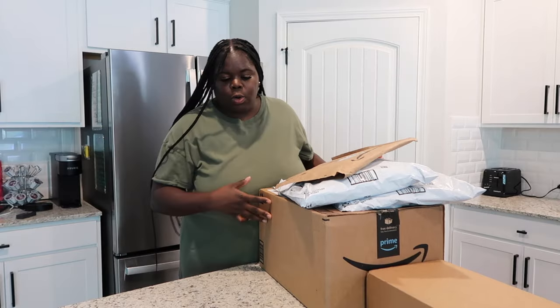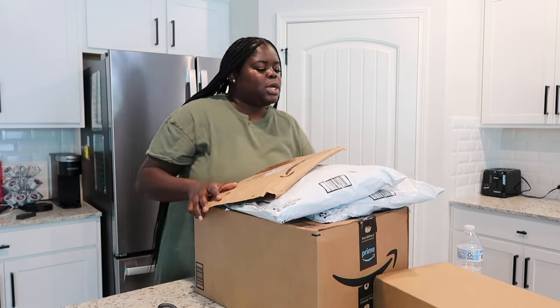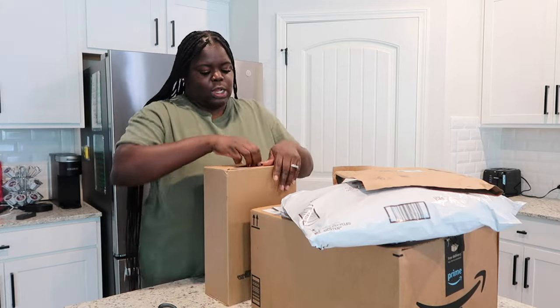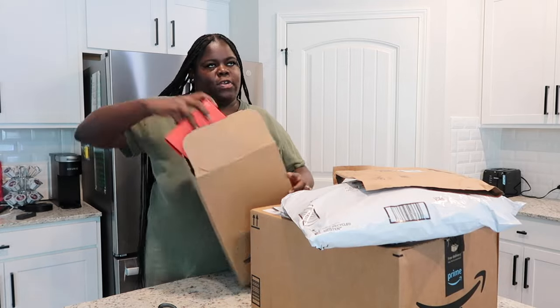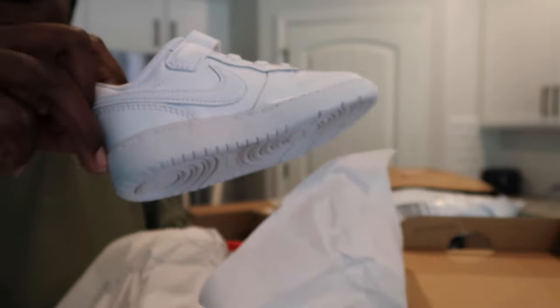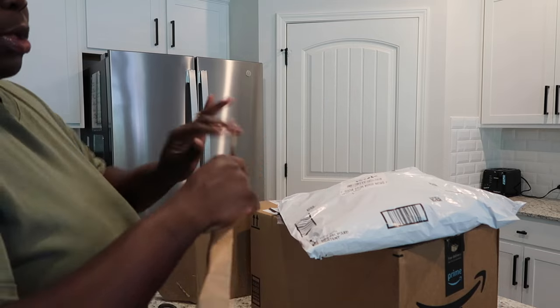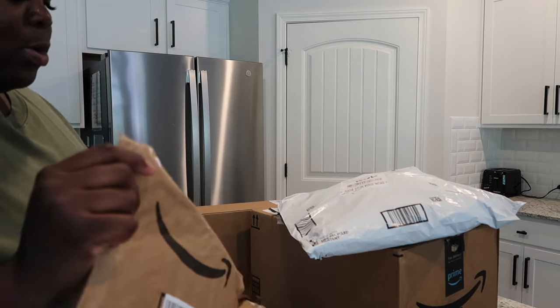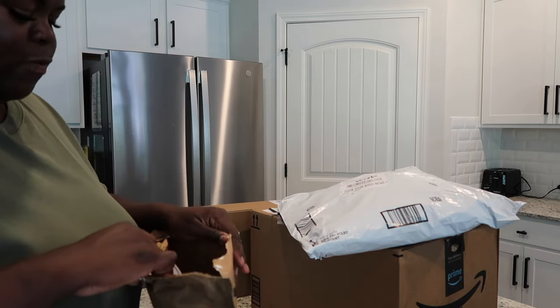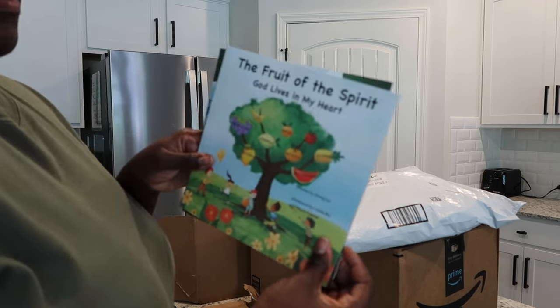Hey guys, so we're home and I just got some packages. Davidson made the older kids take a nap. I think this is from Nike. Just got some Nikes for Liam. He is smart. He does that every time I'm on the phone with a client. This I got for the kids to read at night.